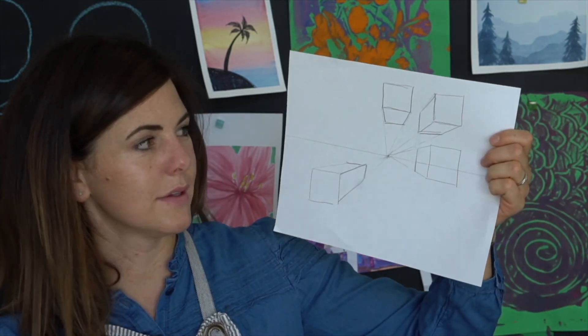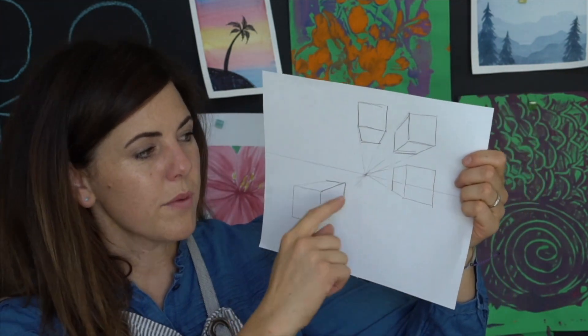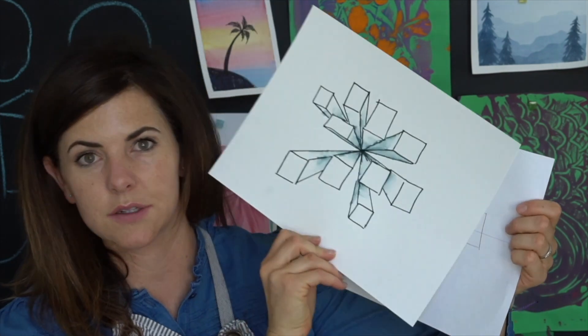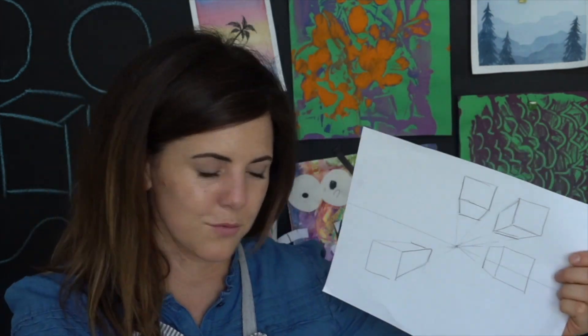Hi everyone, welcome to our perspective lesson. Today's lesson is one point perspective. I'm going to show you a really quick example that we'll draw together. One point perspective is where it looks like everything's coming together at one point.